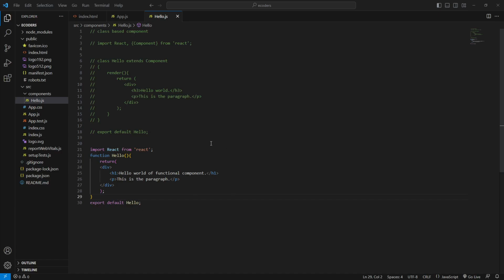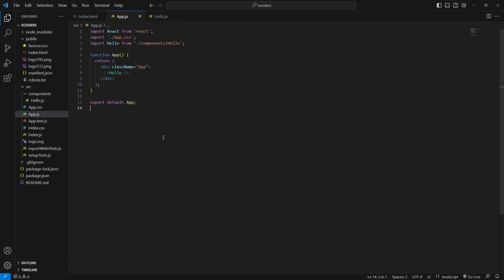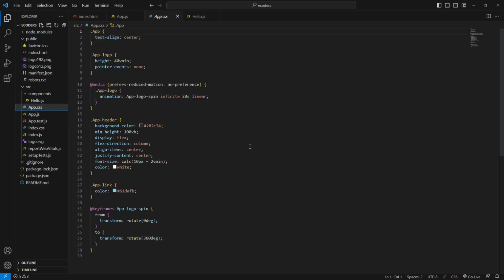Welcome back, guys. In this session, I'm going to show you how we can style our React applications using CSS and Bootstrap. So, first of all, let me go to the app.js file and show you that there is an import statement by default. Here it says import app.css. So they have built in a file called app.css, and it has some default styling. Because of these default stylings, like see here, they have said text alignment is center.